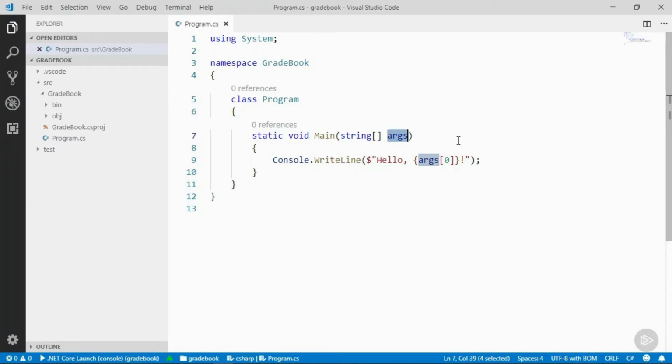The .NET runtime is not going to allow a program to continue executing if there's an unhandled exception, which is good because my program might be in a faulty state. It's operating under some erroneous condition. And if we just let it continue, it could do something terrible like just format my hard drive. So the program is halted because of an error, and now I need to figure out why.